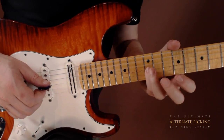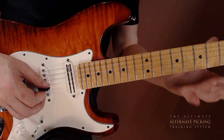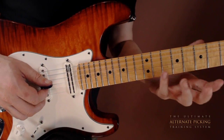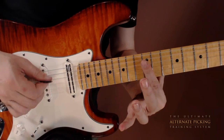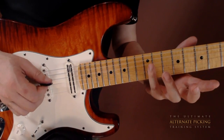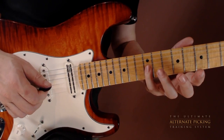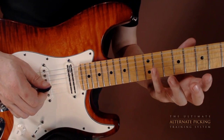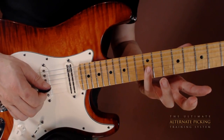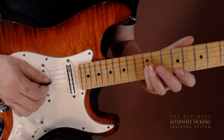If you want to really emphasize those accents and you want to sync the two hands, what you can do is have muted strokes and mute with your left hand. So as we talked about before, the accent is played, but the non-accents are not played. You just put your finger on the string just to mute it. And so you go ba da da da da da. And this little movement here can also be a little bit of a tricky thing until you get it up to speed and you can do it.